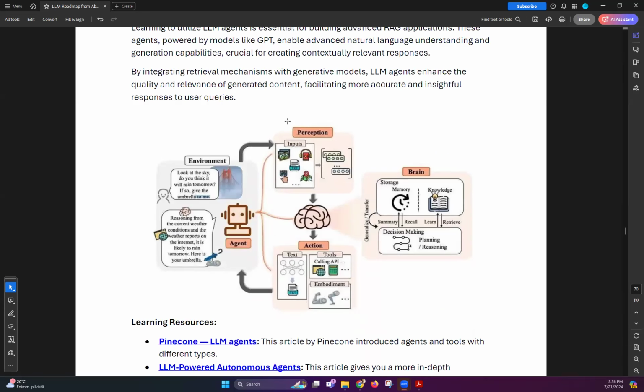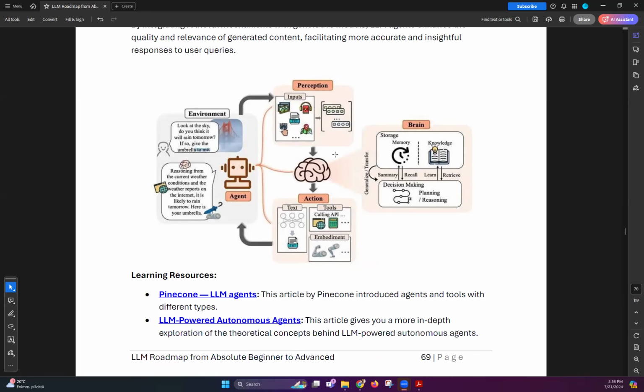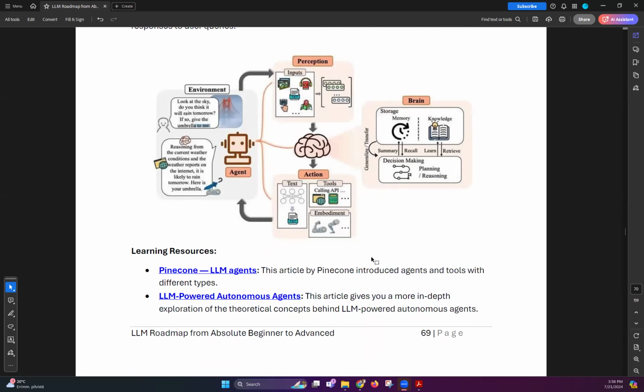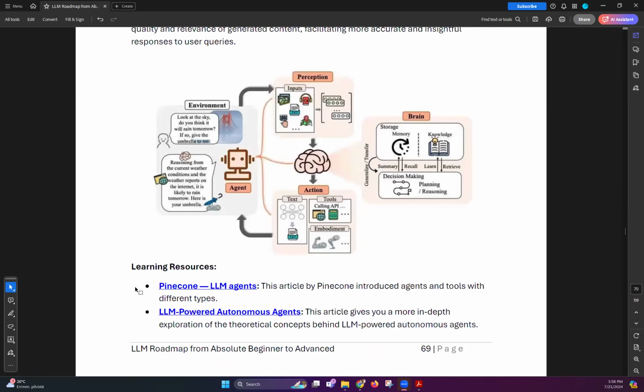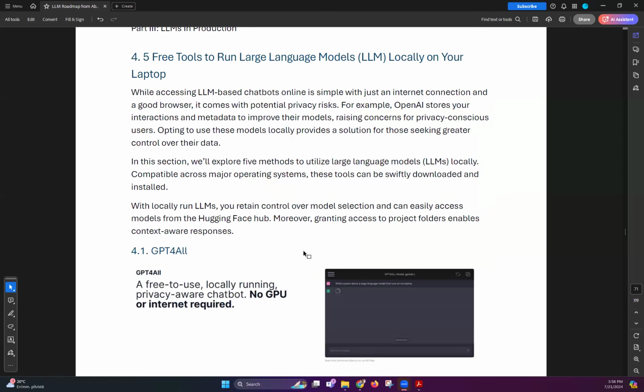And finally, building LLM agents is also one of the hot or trending topics now in the industry. So here are some resources that you can use to understand this and build your own LLM agent for certain tasks. Here also, if you need to build something locally, like if you want to test a certain LLM locally and chat with your own files and so on, here are some tools that you can use for this task.